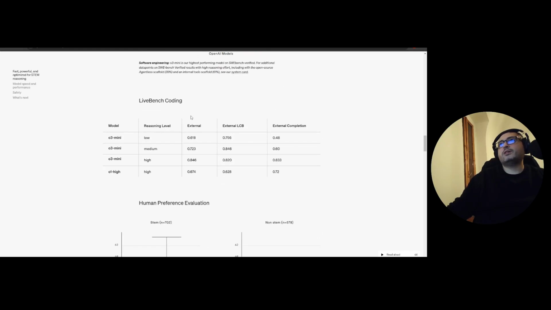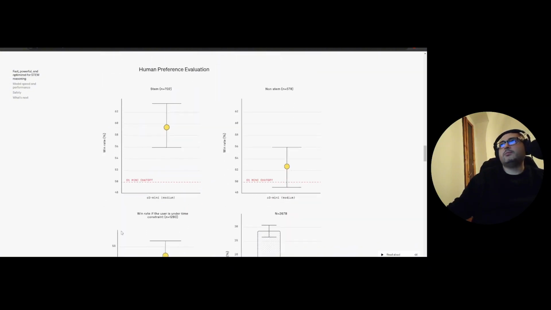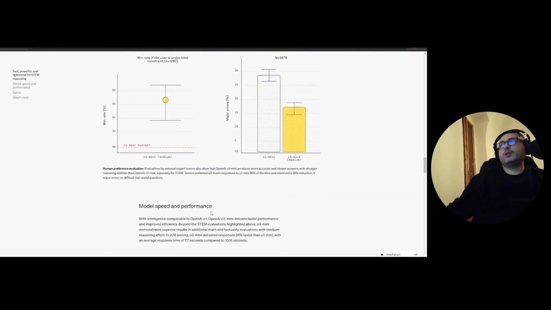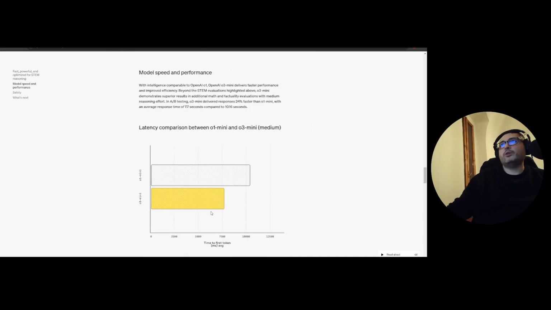Another benchmark, the LiveBench coding, shows how the O3 mini has fantastic capabilities, and there are some other examples that I will not show now, but you can check on the OpenAI article website.